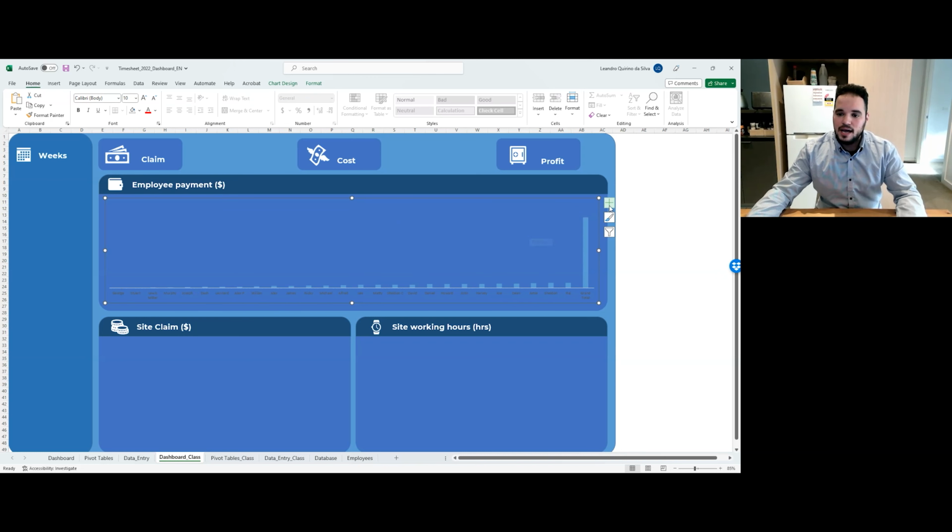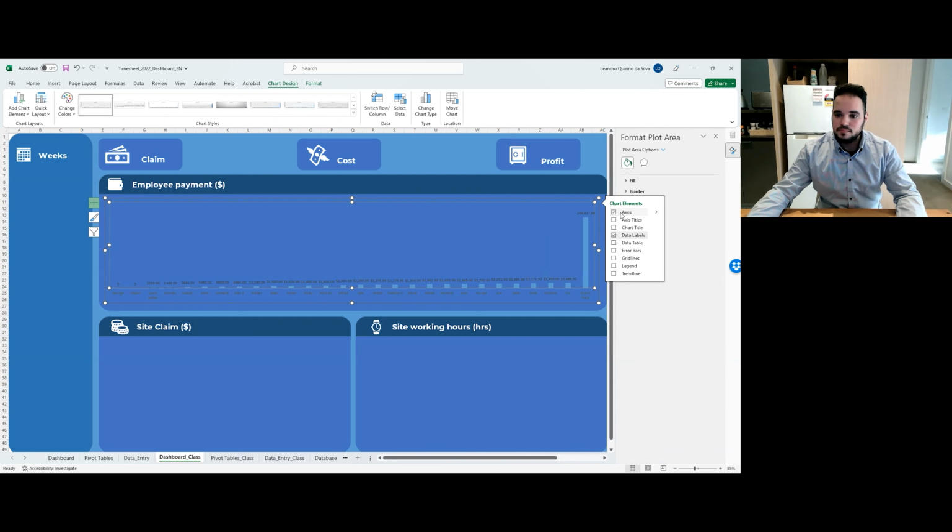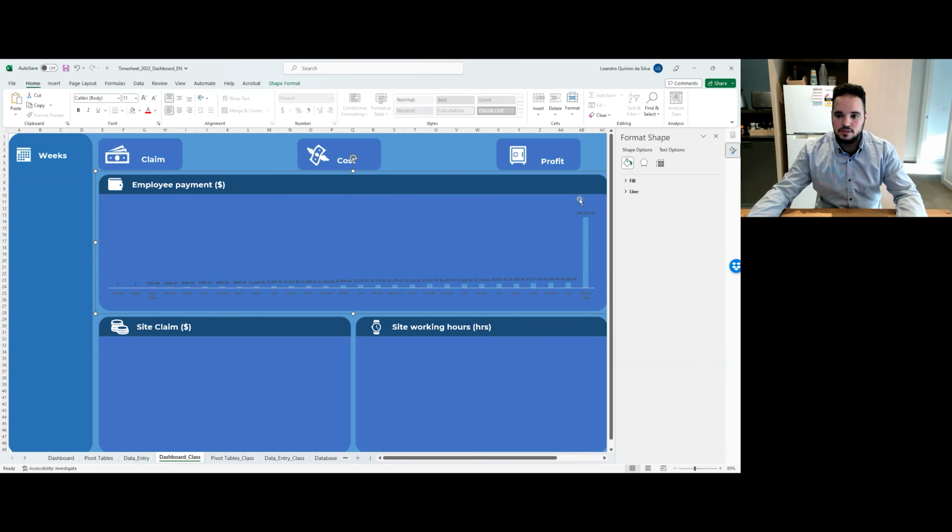Come to the plus, and then click on Data Labels. Once you click on Data Labels, click on Data Labels, good, that's good. Move on.